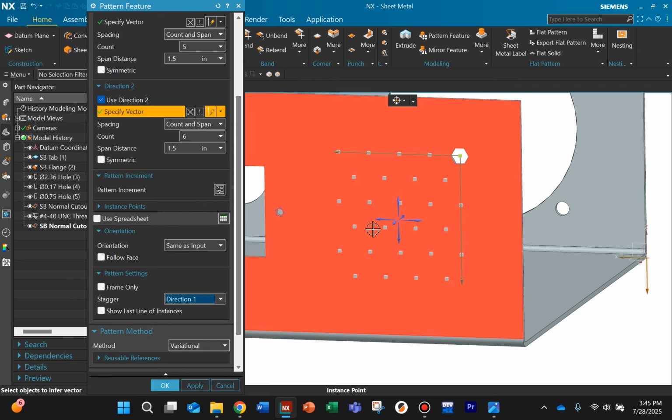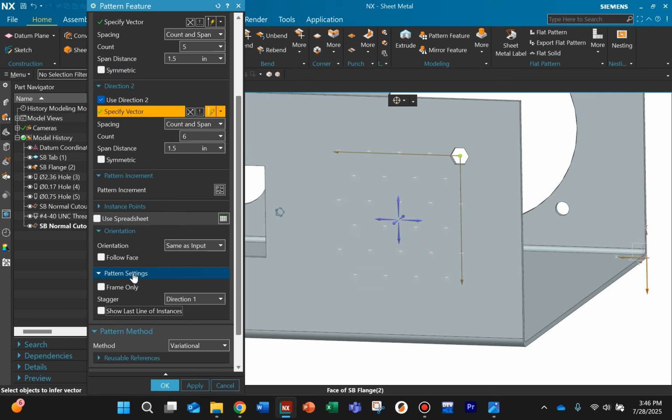So we do direction 1, we're going to be staggering our instances here. We can also change show last line of instance. If we have that on, notice that it adds that last instance point. If we leave it off, it leaves off that last instance. We're going to leave that off.